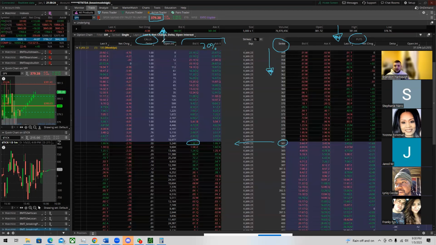Next thing you see is open interest right here. This is how many people are at the party. My rule is 100 or more. If you buy into any trade that's 100 or more, there's going to be enough liquidity for you to get out of that actual position. I say that to say this.